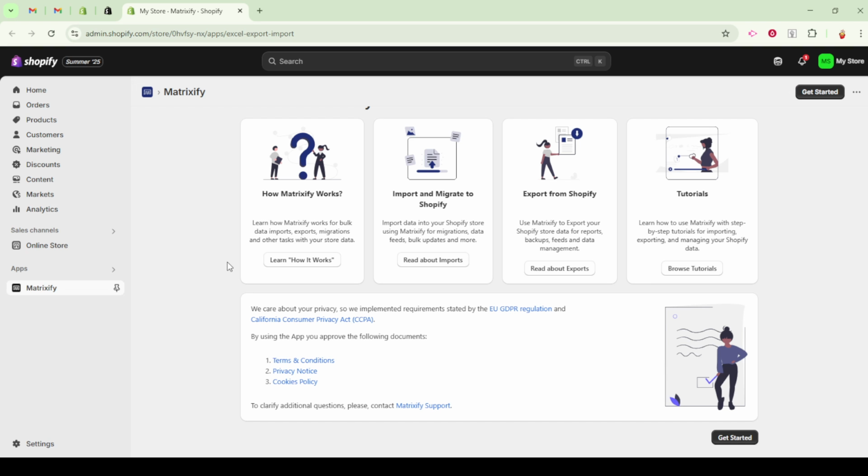By following these steps, you can maintain a well-organized and up-to-date tracking system for your Shopify orders with minimal effort. The Matrixify app offers a methodical and effective way to manage large volumes of order updates, keeping your fulfillment process running smoothly.